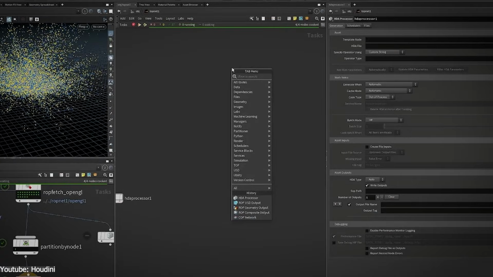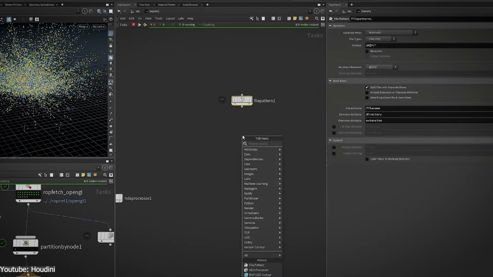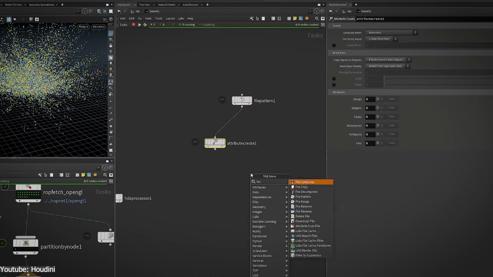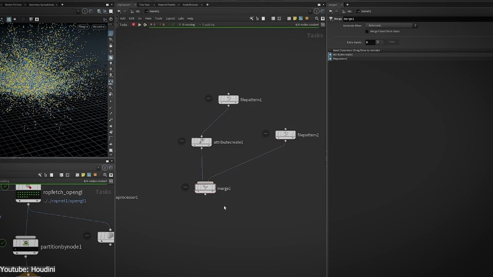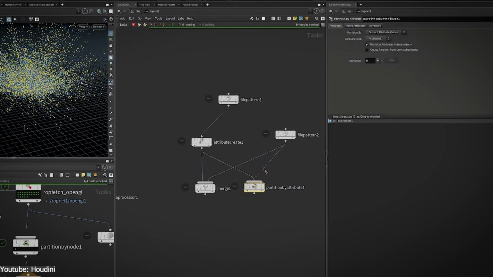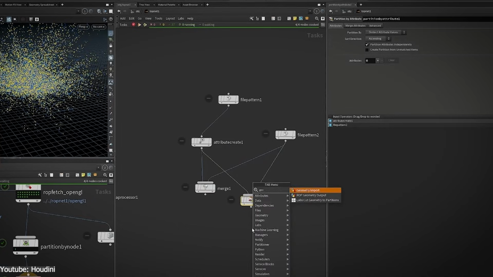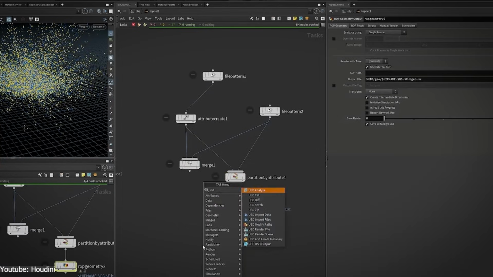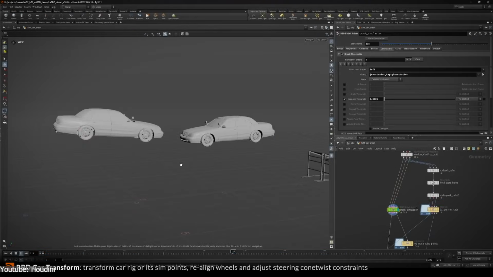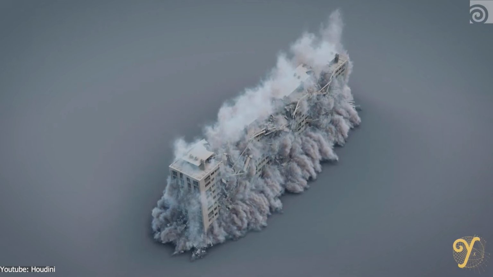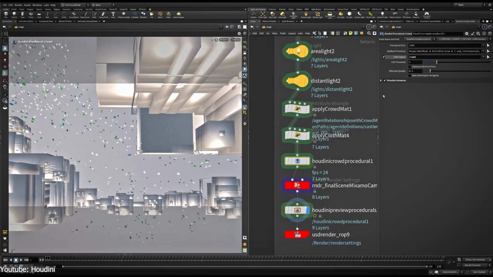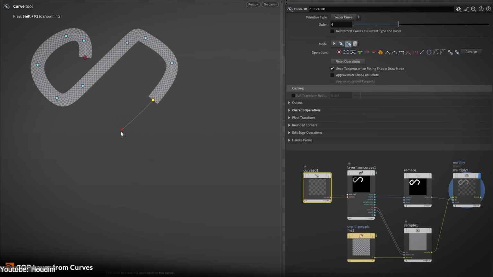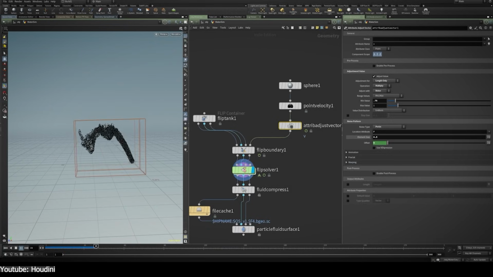Then you add PDG and TOPs into the picture, and it goes from being a procedural tool to a full pipeline system. You can describe what depends on what, generate tasks, and let the system execute them locally or on a farm. This means that Houdini isn't just good at creating effects, it is good at producing them reliably, at scale, across many shots. When people say Houdini dominates effects departments, they are usually talking about destruction, pyro, large-scale scattering, instancing, procedural environment builds, and so on. And these aren't one-off tricks, they are actually systems.